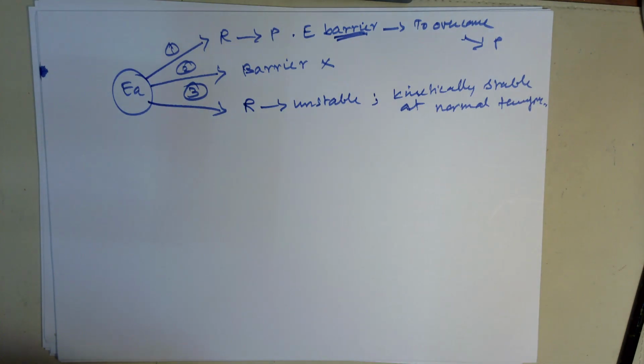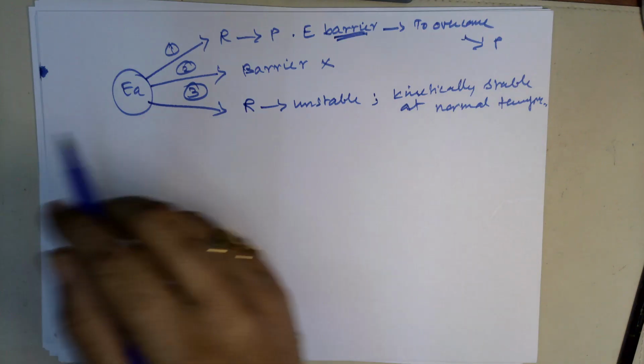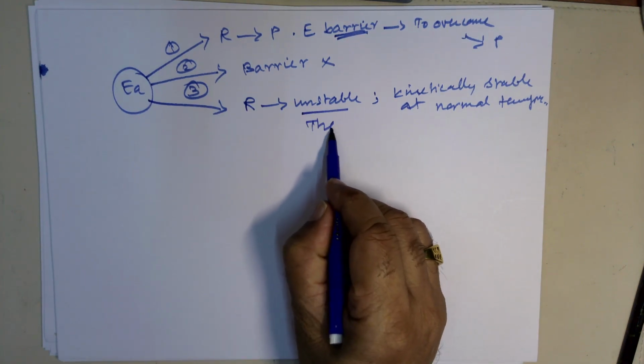So when these two girls are fighting each other at room temperature, nothing will happen. Keep quiet, keep quiet. Okay, finish. But the third girl, she will interfere and prompt: hey, she told something about you in your absence. That's all. So this is the temperature. At normal temperature, the fighting will be over. But when you increase the temperature, what happens? The fight will continue. So kinetically stable at normal temperature, but unstable at that particular barrier. Okay, next. This is called thermodynamically unstable.